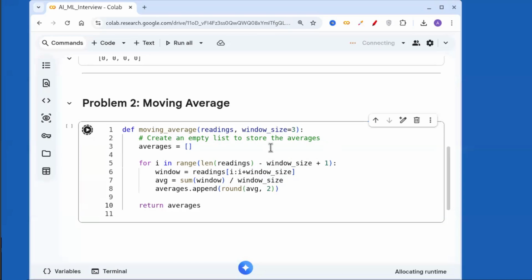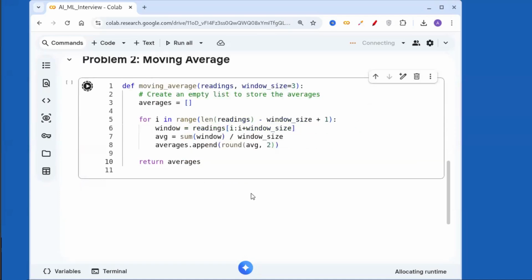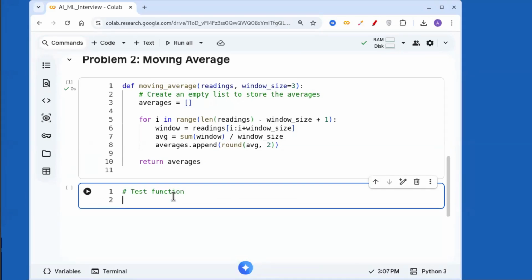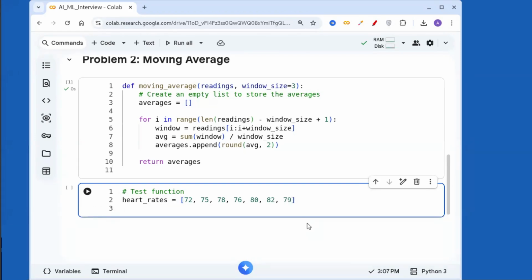All right, now let's test the function using the heart rate readings as input into this moving average function. I call the function moving average and pass the heart rates as an argument into this function because this is the input.